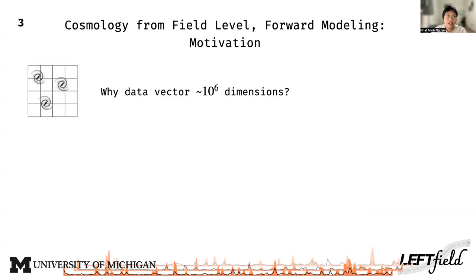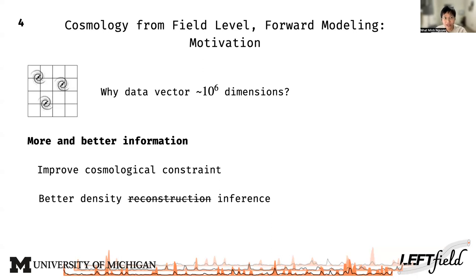So why push beyond summary statistics like a power spectrum or two-point correlation function? It's worth it because our data is no longer a few bins of power spectrum but rather, to cover the same volume, typically 10^6 Fourier modes on this grid. We not only access more but also better information in doing so. Specifically, more information directly translates into tightened constraints on cosmological parameters, and given the current cosmological affairs, pinning down parameters like the clustering amplitude S8 will help us further probe the S8 tension and its origin. Better information comes in the form of the full joint posterior on cosmological parameters and the underlying matter distribution and displacement field.